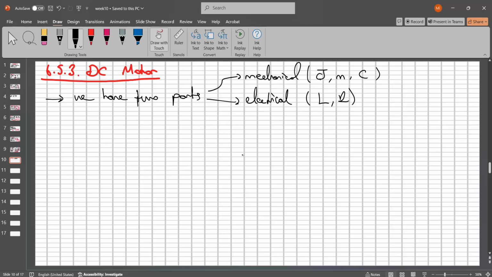So we can model these terms just like this one. We can build this mechanical part just like this one. Okay, we have the C value in here, which is the ground. This is the mechanical part, and so if this is the mechanical, we have the J, inertia values in here, and also we can apply the torque value, which is coming from the electrical part, right? And so we have also W value in here. This is the angular speed, right?